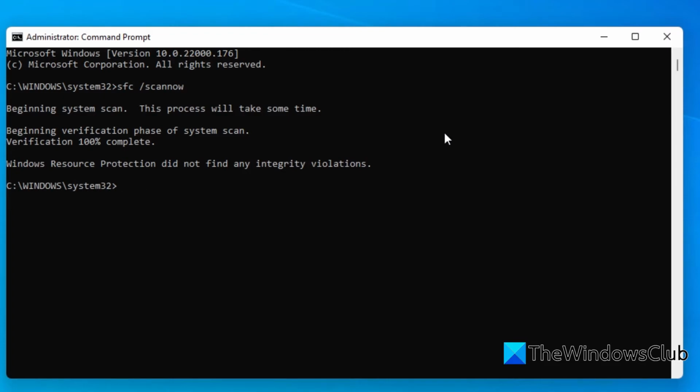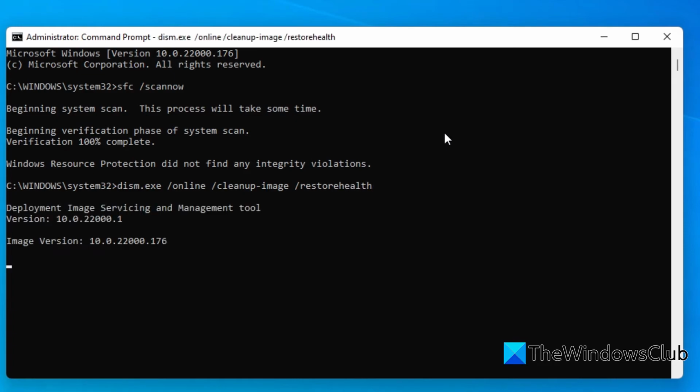When that's finished, you'll want to run a DISM scan. To do that, type in dism.exe /online /cleanup-image /restorehealth and hit enter.